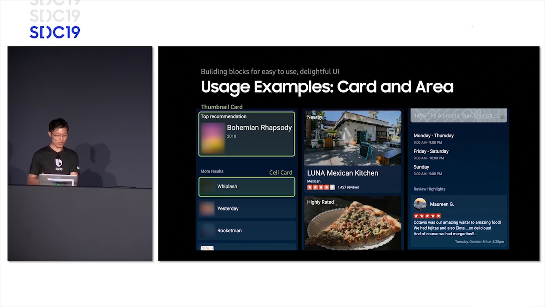Below that, for the regular movie items, it's using cell card. This one displays a square-shaped image on the left and movie title in the middle. Image card is used for the restaurant list. Compared to the previous two, this one is information dense. It's using 3 text slots. First one for the restaurant name, second for cuisine type, the third one for the rating information and number of reviews. You can see that it's using a custom icon for the review rating information to express their brand.